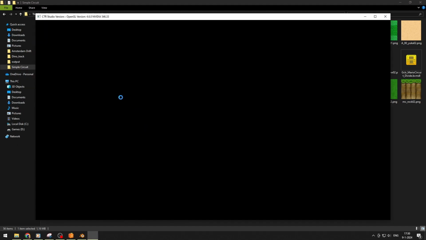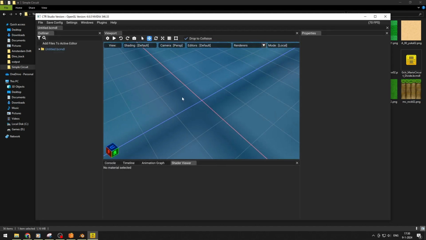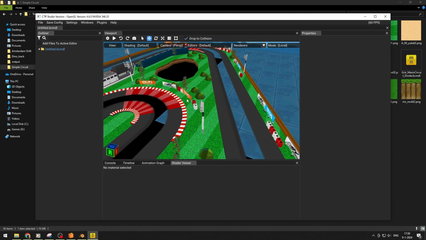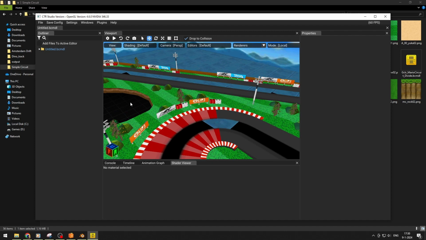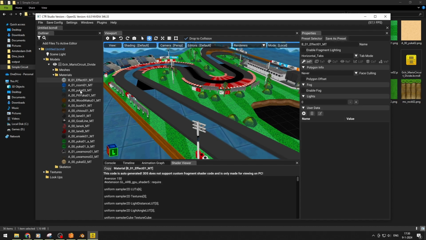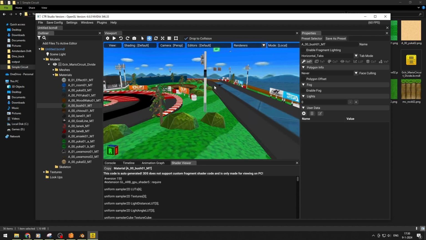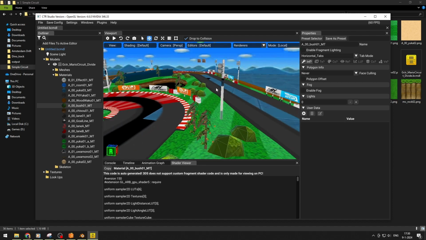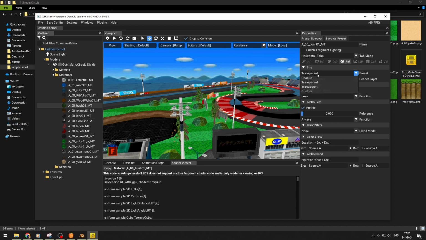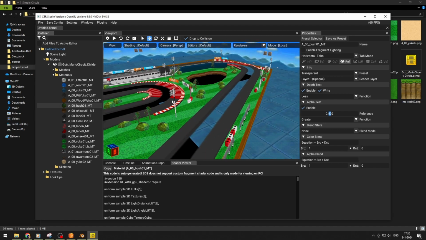Now we're gonna open this file with CTR Studio, and now we have our track here. As you can see, there's a bunch of holes in the track, and this is not there and stuff, so it's incorrectly textured. We're just gonna fix that real quick. Not all of it might be incorrectly textured for you, but I'm just gonna try to set things to its correct thing, right? So if you have these 2D objects that have a black outline around it, just find the object that you want to make transparent, click rendering, go here and just put it as transparent. It will just be transparent now. The background should be removed.